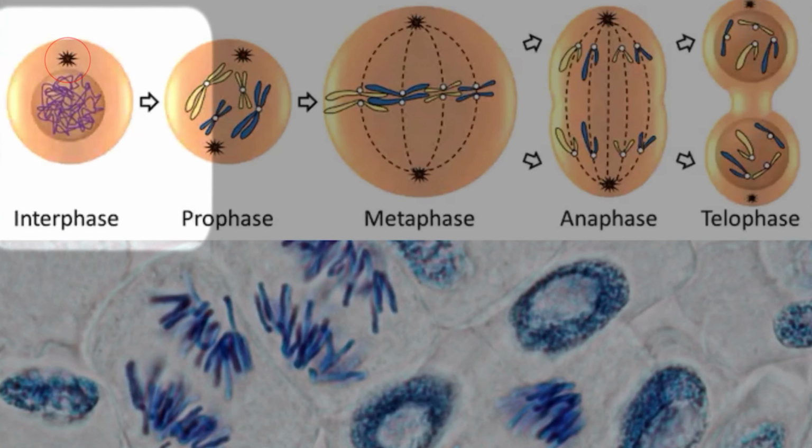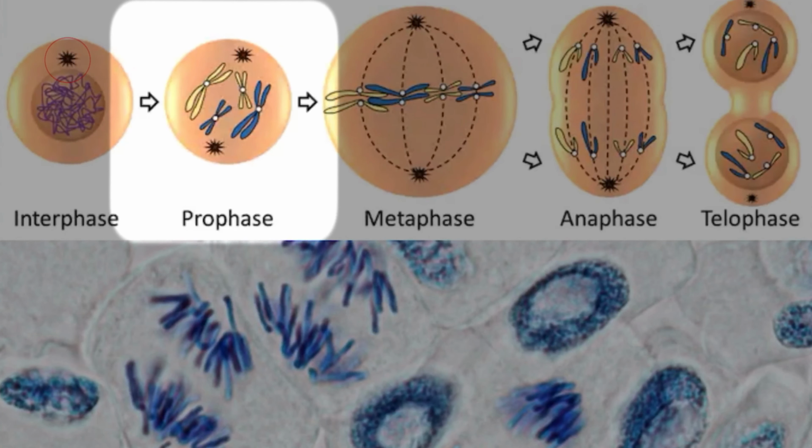Now in prophase, we can see that loose chromatin, that loose genetic information, has now been condensed into chromosomes, each one with their sister chromatid attached at the centromere. So on the left in interphase, you have these purple squiggly lines. Well, that is all organized and wrapped up, and that's what's actually making what looks to be an X-like structure in the prophase stage.